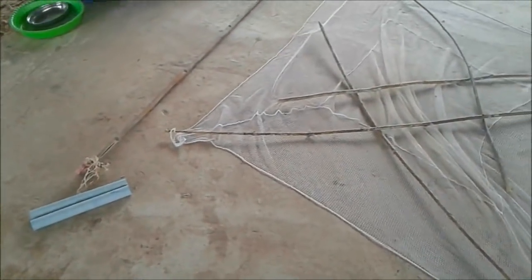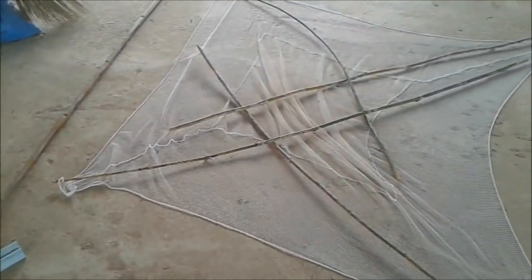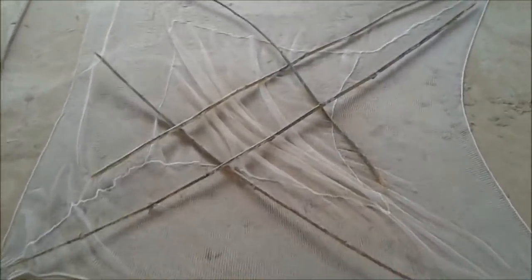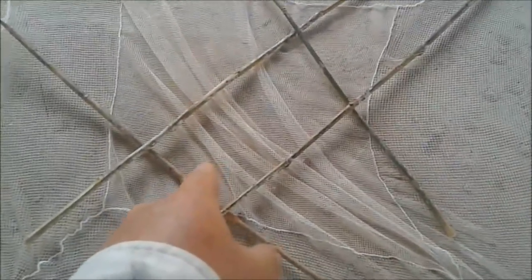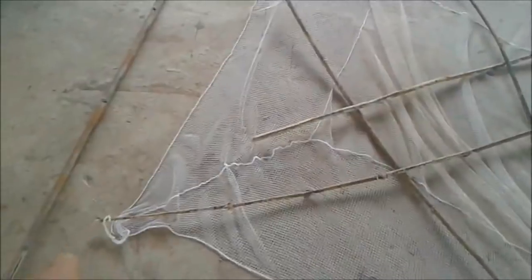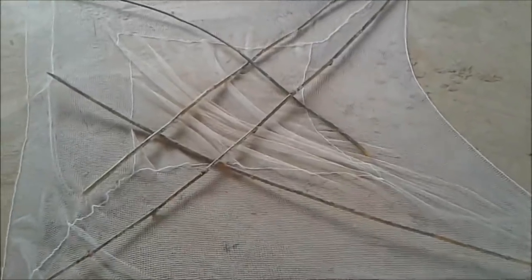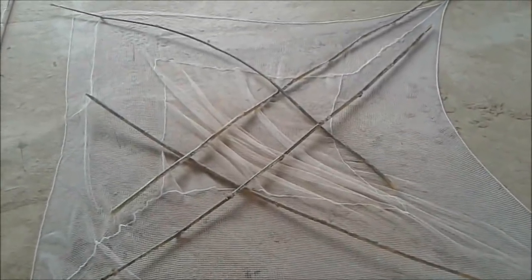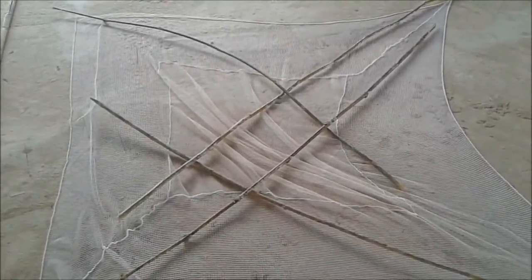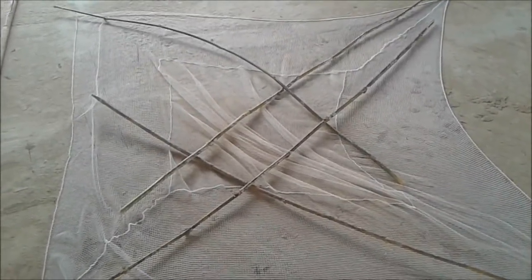So this is a lift net used to catch a large amount of small fish in one shot. What you've got is a fairly fine mesh in the middle here, joining bigger mesh, and then the four corners are connected to skinny bendy bamboo. Now it is all done, but over a period of time the bamboo warps, some goes extra soft, some goes harder, so it's unbalanced at the moment.